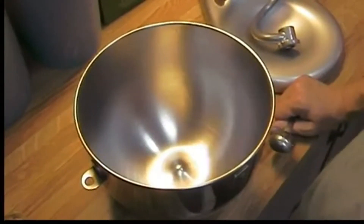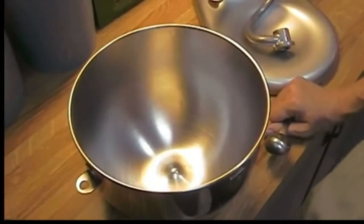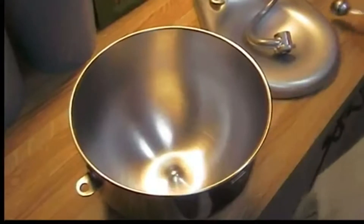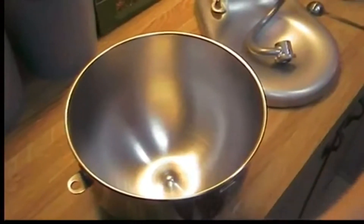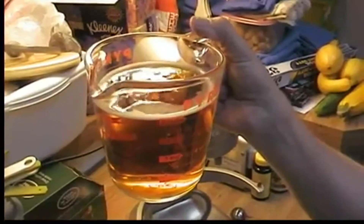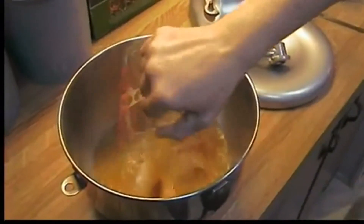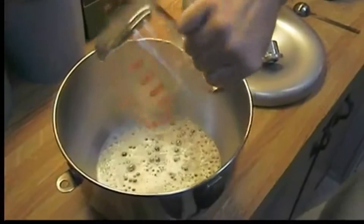Today I'm making pizza dough. I'm going to be making a double recipe, but I'll be giving the measurements for the single recipe. What we're going to start with is we need a cup of beer. You can use any kind of beer that you like. We're using Harpoon IPA. You want it at the very least room temperature — I ran it through the microwave for about one minute just to get the chill off. And to that we're going to add a tablespoon of yeast.